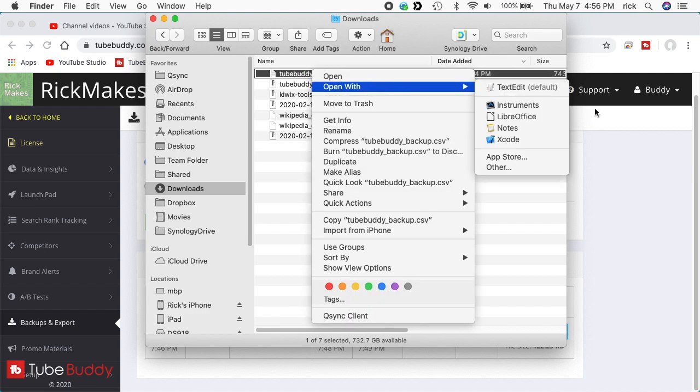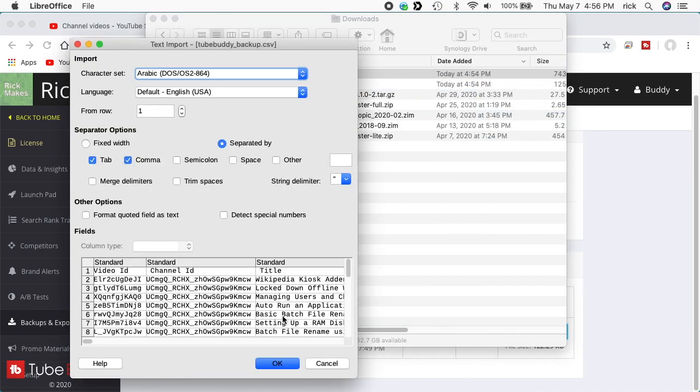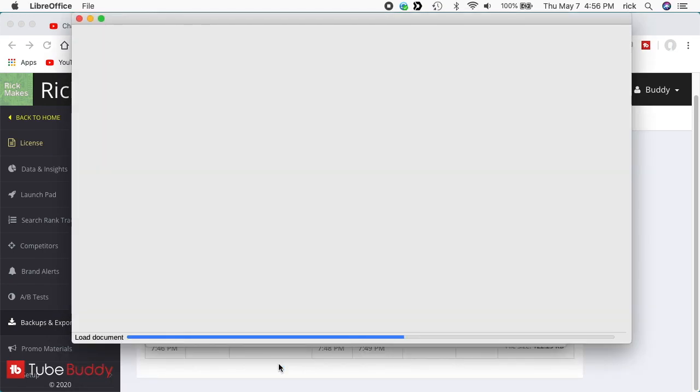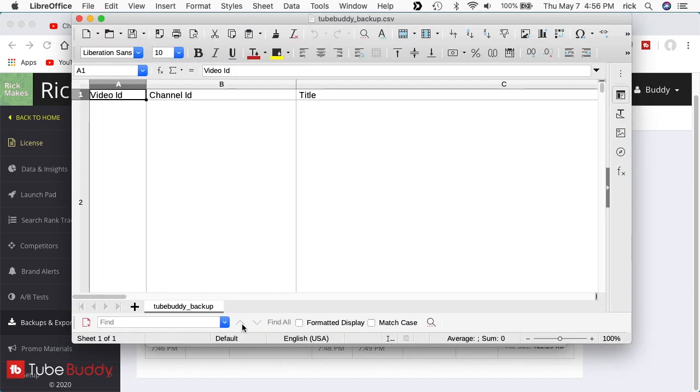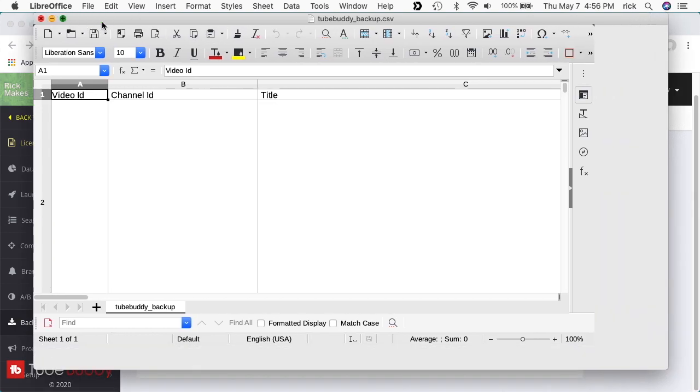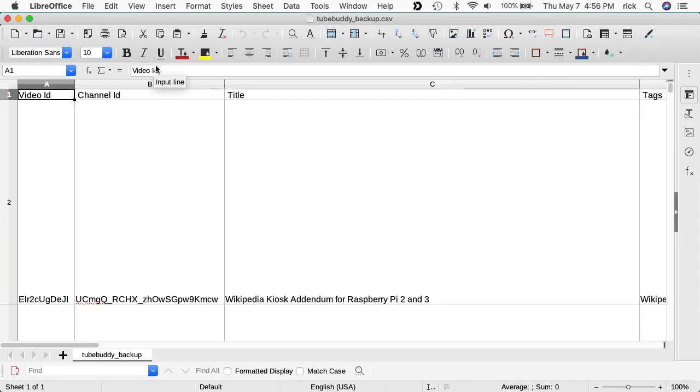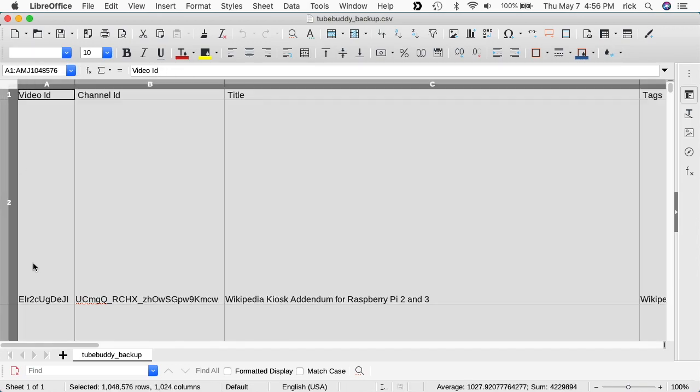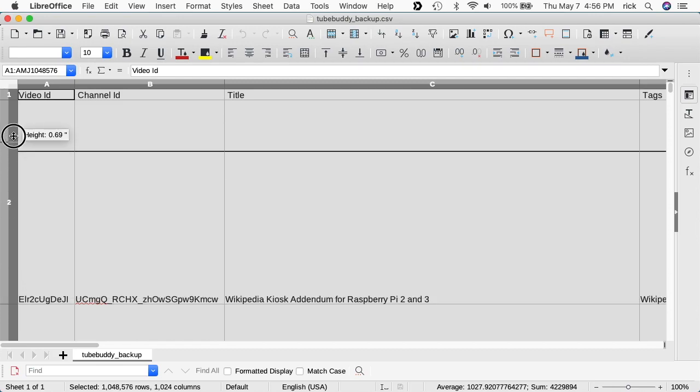I'll open this up in LibreOffice. I'll go with the defaults and hit OK. This is going to look a little weird, and I actually record these at 720p, so this isn't the ideal spreadsheet viewing resolution. So I'll select this corner here, and then change the cell size to be smaller.